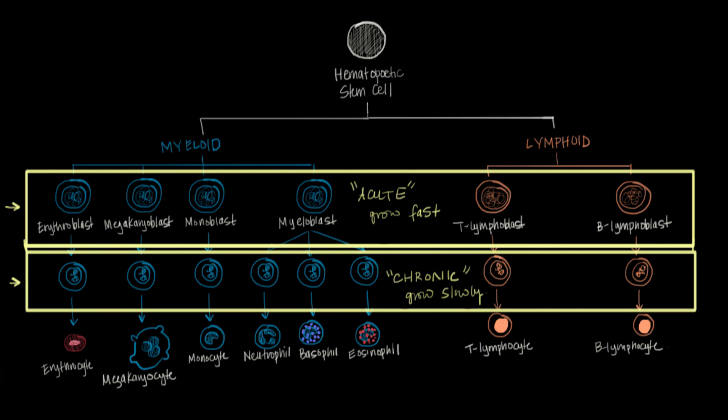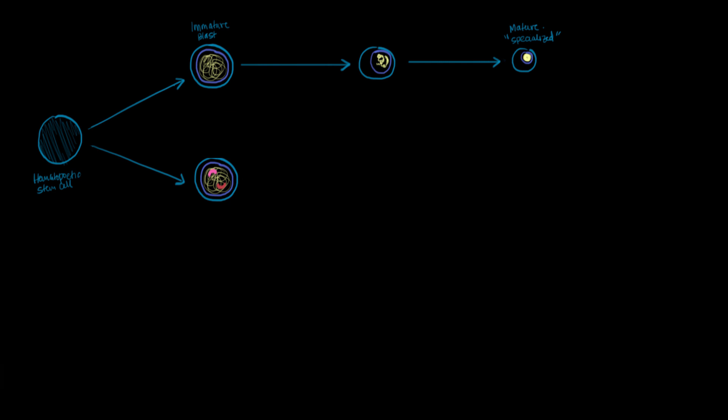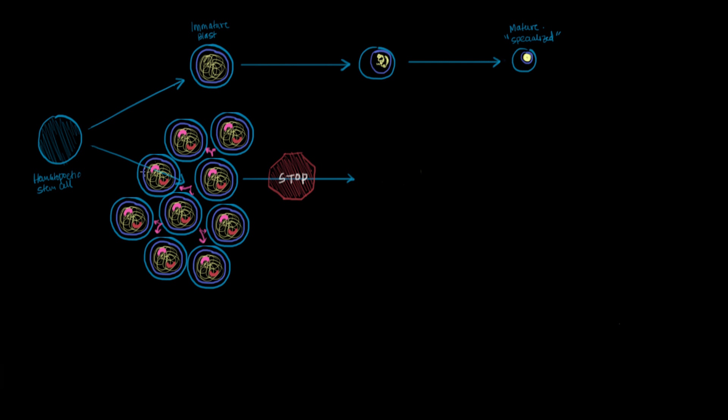And so, I want to go back to the diagram that we used to show how leukemias occur. So, we said that this is what normal blood cell maturation looks like, right? And this is what happens when leukemia occurs. So, you have this blood cell that's stuck, it's arrested in the immature state, and it can't move any further, and then it starts to divide really rapidly and out of control. So, look at the leukemia cells. Since they're in the first stage of development, they're the most immature blood cells that you could possibly have. This must be a picture of acute leukemia.